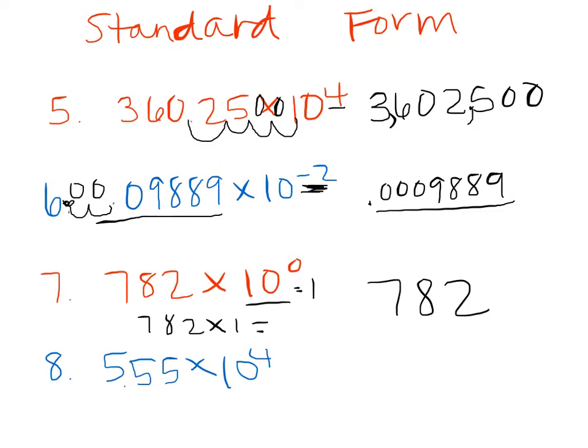Now this next number is 5.55 times 10 to the fourth. And so in this one, you're basically going to be making the number bigger, and you can tell that because it's a positive exponent here. So I'm going to move it over 4 spots. So 1, 2, 3, 4. Again, in these little bumps here, little waves, I'm going to add zeros. So our number here is going to be 5, 5, 5, 0, 0, and I can go ahead and add my comma there. So our answer for this one is going to be 55,500.